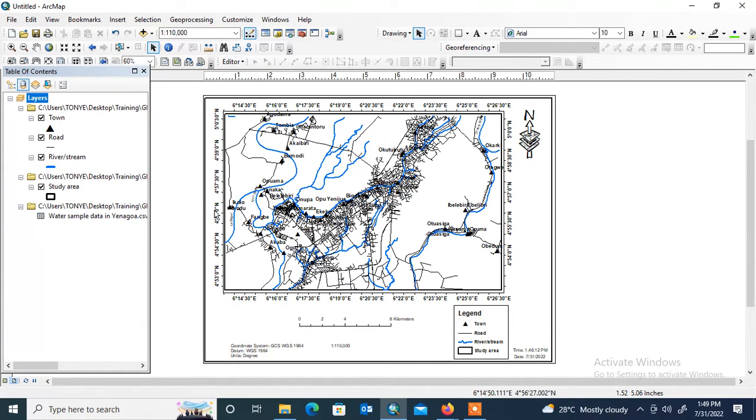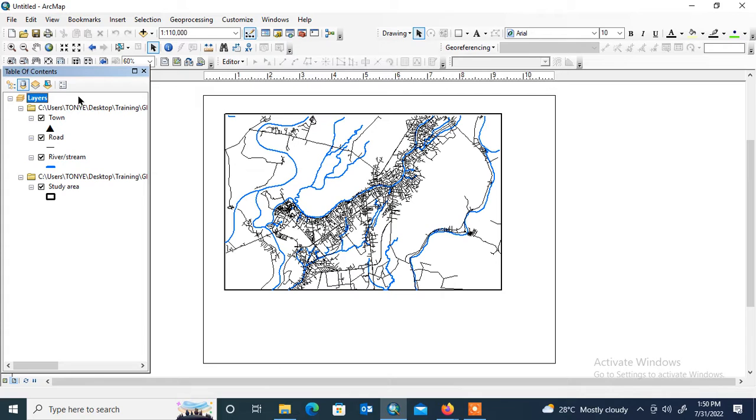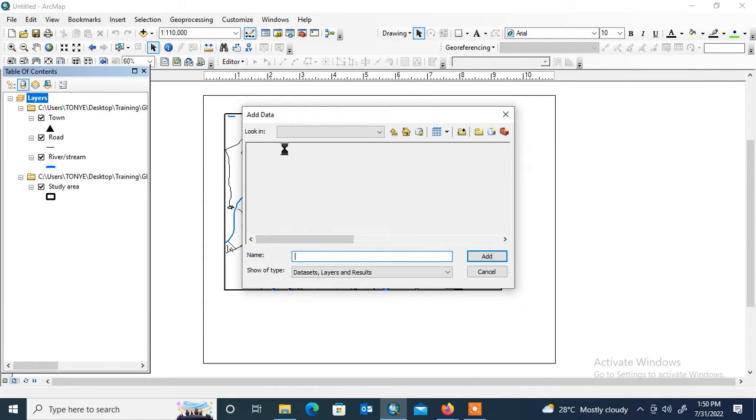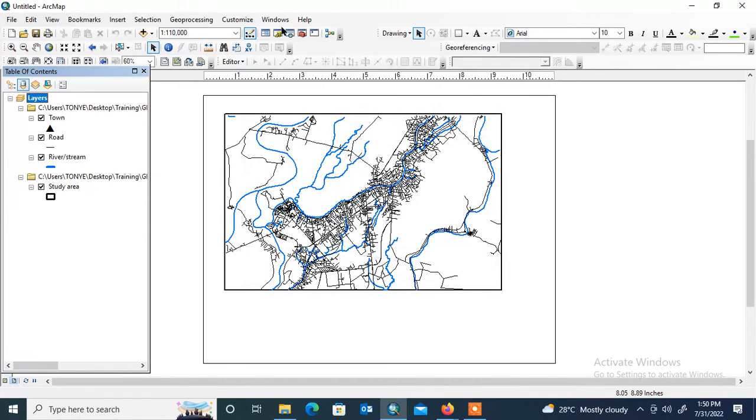So the first thing I have to do is go back and add the samples that we actually use. It's actually loaded in the file. This is the water sample data in Egua. You can see it will also show in the catalog.